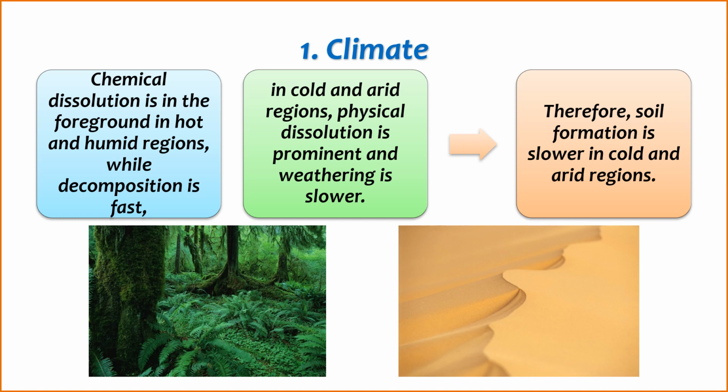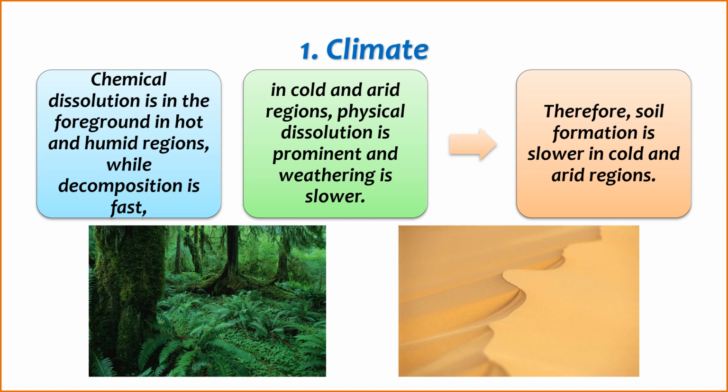Fast decomposition. Organic matter, such as plant debris, decomposes rapidly in warm and humid conditions. This contributes to the development of fertile soils rich in organic material. 2. Cold and arid regions. Physical dissolution. In colder climates, freeze-thaw cycles can cause physical breakdown of rocks. Water enters cracks in rocks, freezes, expands, and can eventually fragment the rock. This process is known as frost action or freeze-thaw weathering.